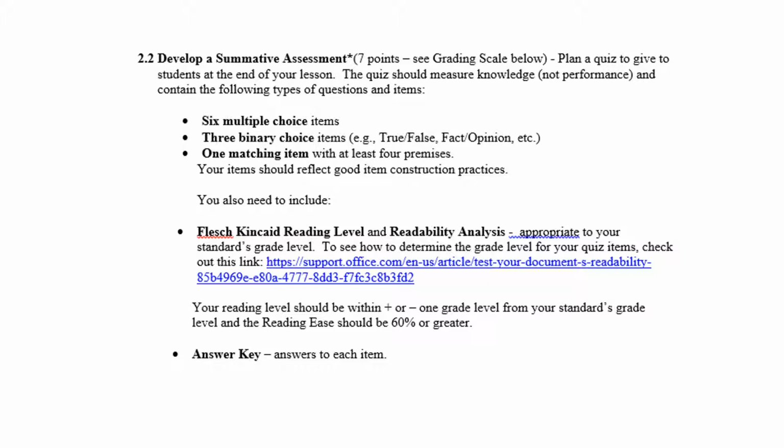So your quiz should measure knowledge and not performance. So what do students know? And that should align with your learning target. The quiz needs to be made up of very specific items. I want to see 6 multiple choice items, 3 binary choice items such as true, false, fact, opinion. So those are items that only have 2 answer choices, and 1 matching item with at least 4 premises.